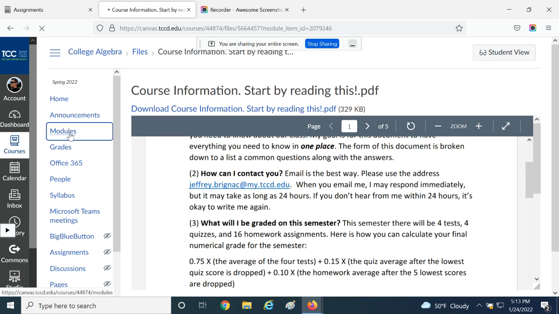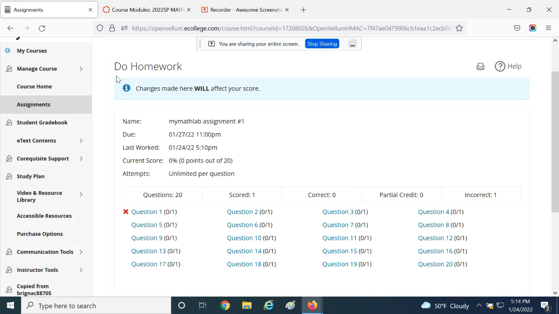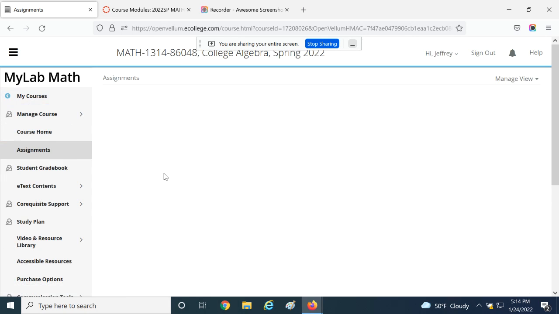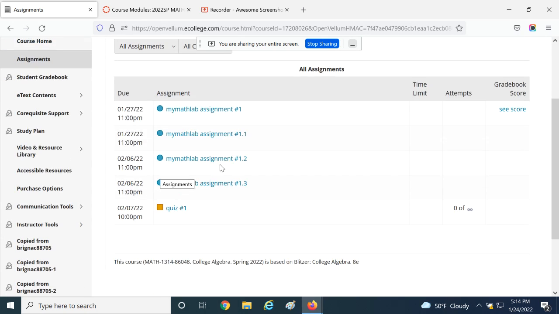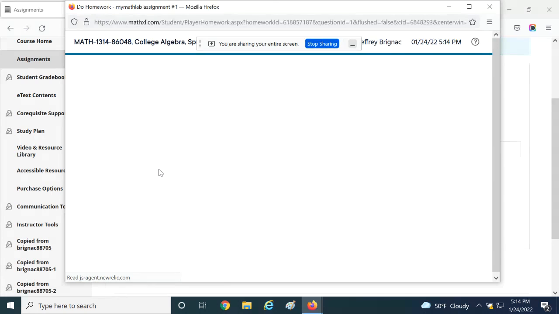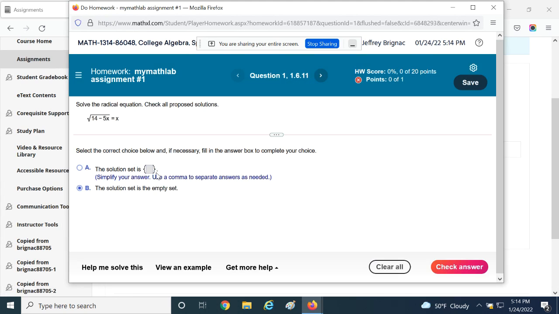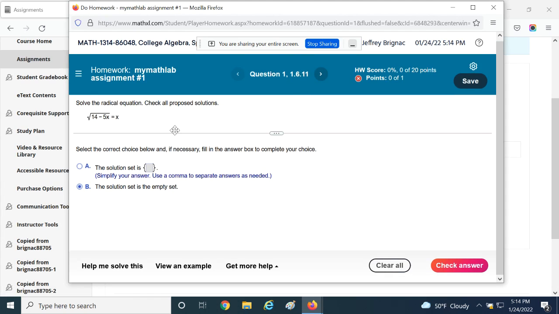All right. Next thing I wanted to mention is about some of the help features on MyMathLab. So let's say we go to MyMathLab. So right now you're looking at what you should see if you go to assignments in MyMathLab. All right, and so maybe we'll start with assignment one, and let's have a look at the first question. So I want to make sure that everybody knows how to use the help features. So when you're on any problem, you see the problem given and your answer template is here, but there's two help features that you should know about and take advantage of.